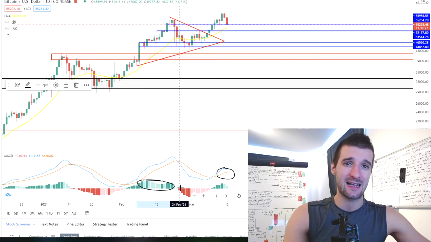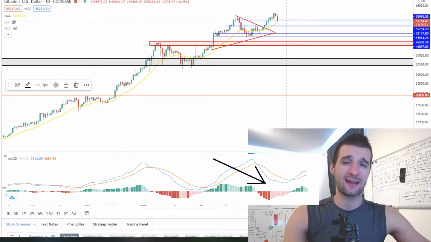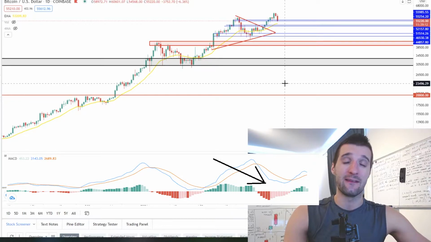The histogram was undecided for a long period of time, and nevertheless we're not going to take MACD into consideration right now, but we did in the previous days, if you remember, because of this crossing over here. The histogram was very precise, and that happened.